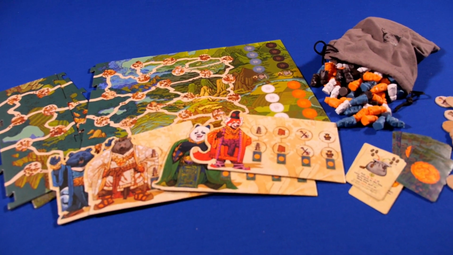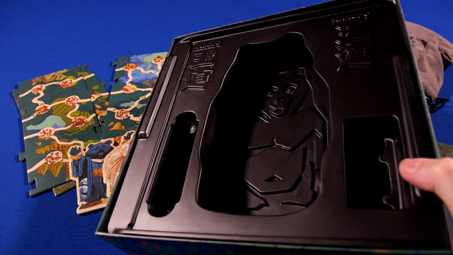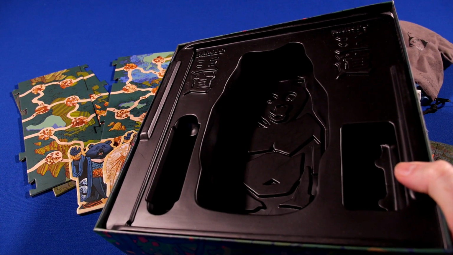In the game, players play as princes of bear clans traveling from town to town erecting bear statues and gaining tokens. Whoever wins succeeds to the throne. Let's look at the components. There's a game board, player boards, bear statues, tokens in a bag, and the insert is good with the vacuum formed plastic with a cool bear design in it.